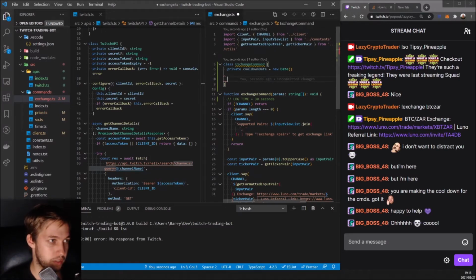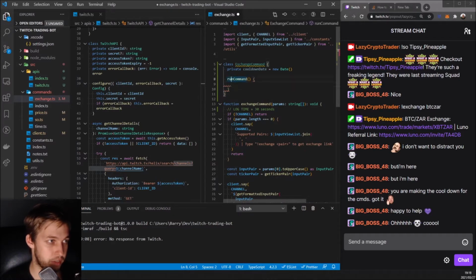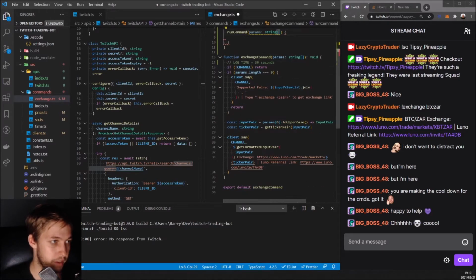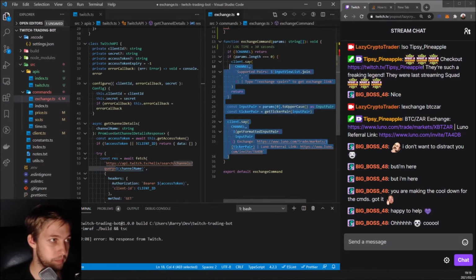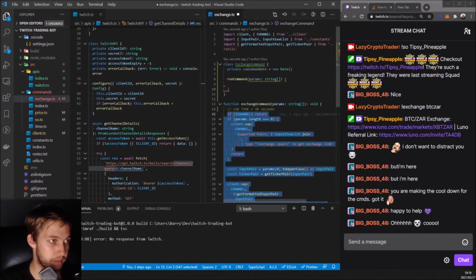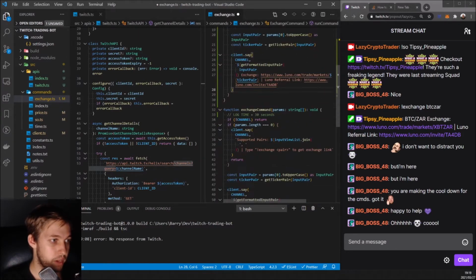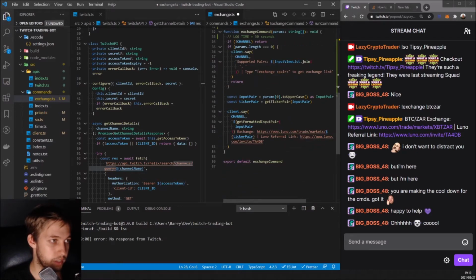Do we just call it run command? Let's call it run command. I don't know if it takes any variables. I guess it does take parameters, params. It's basically just going to be a copy of what's there. So this whole thing here will just be like, bam, whiz boom bam, and then we don't need this anymore theoretically.